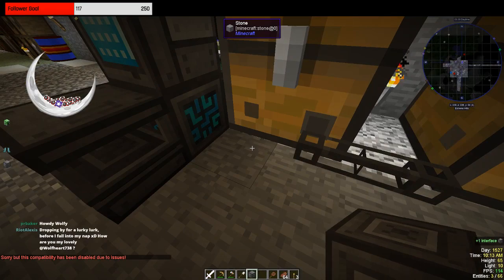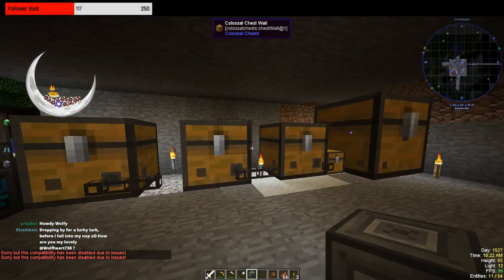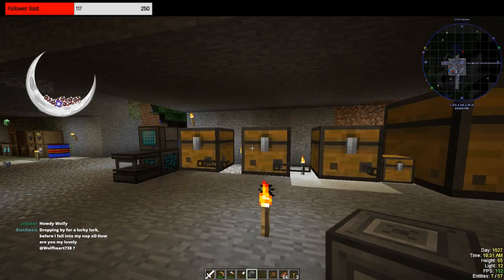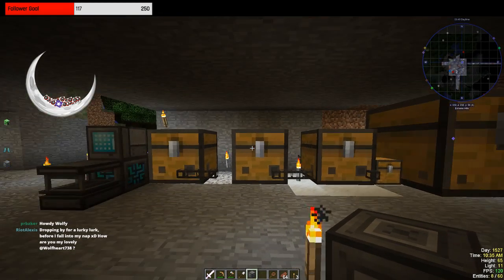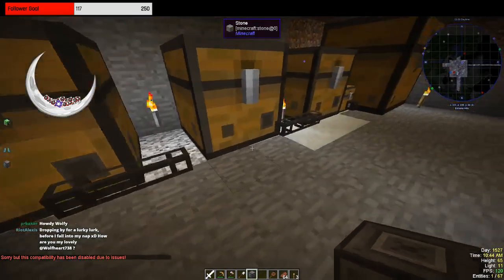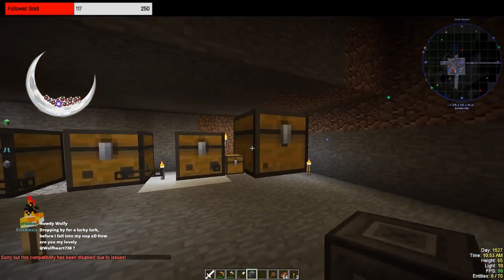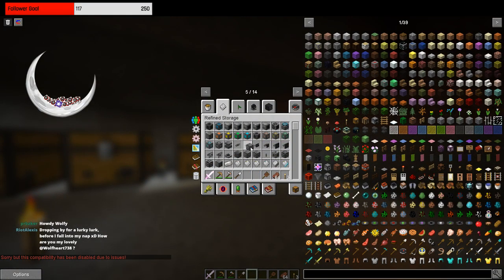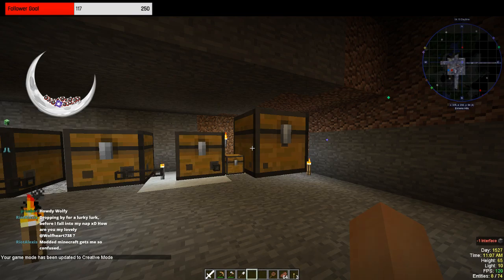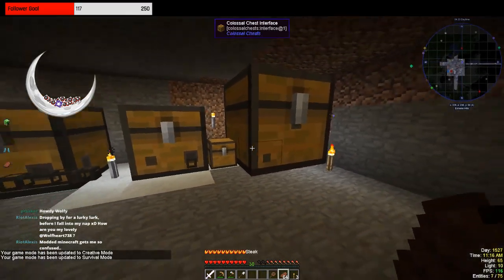Can I do that? That's been disabled due to issues as well. Is there something going on with the Colossal Chests in this pack? That's the only thing I can think of, is that it's something with Colossal Chests. That's rather disappointing. Well, oh, that was the wrong one.